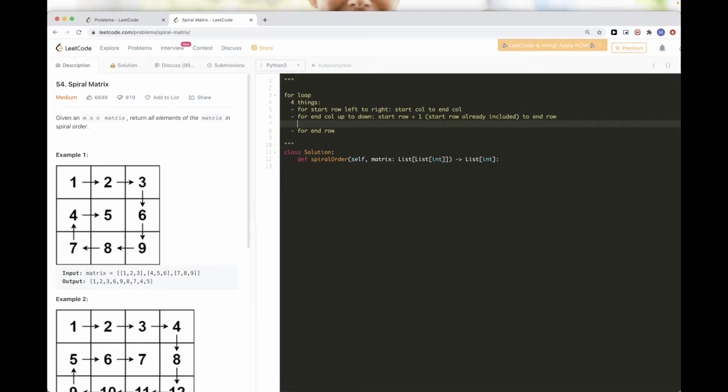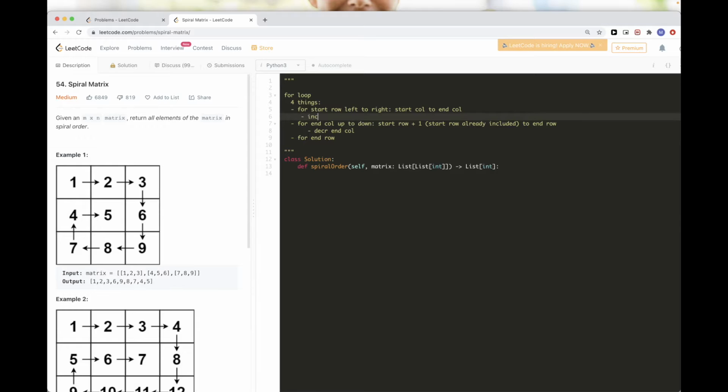And then here decrement end column, and here we need to increment start row, and here for end row right to left, and then we will need to do end row minus 1 because end row is already included.